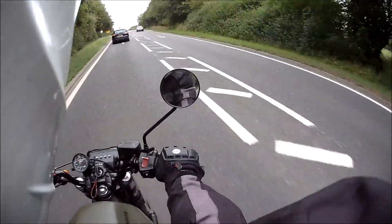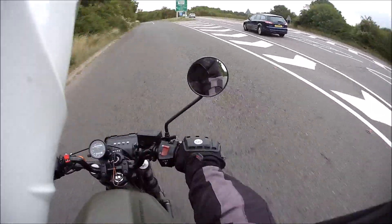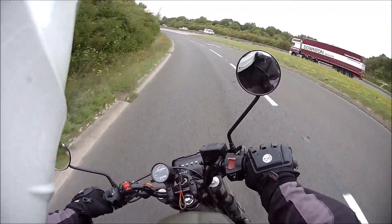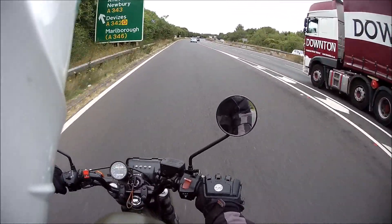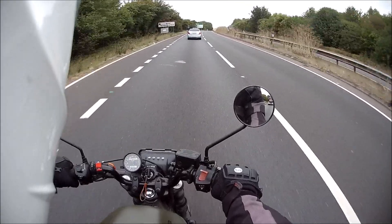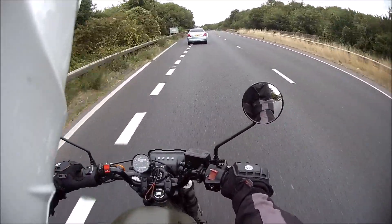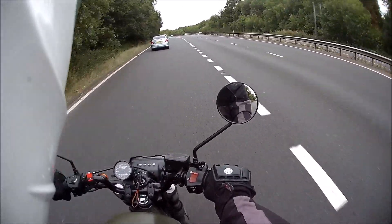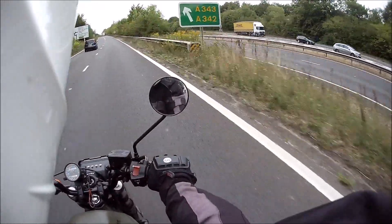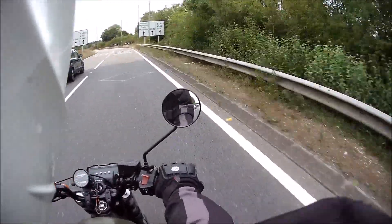This bike is the only bike I've ever ridden that makes me smile every single time I ride it. I cannot put into words what this is like to ride — it's fantastic, and the next owner is going to be so happy. It's got so much grunt, honest to goodness. I've changed the front cylinder head because the exhaust port was absolutely wrecked and I could do nothing about it — even if I could have, I've drilled out millions of exhaust studs in my time, but this one, you could have put brand new studs in but the seat had worn away and there was no way that was going to be a gas-tight seal.